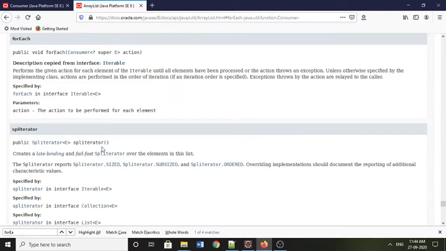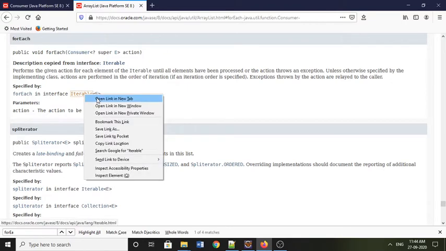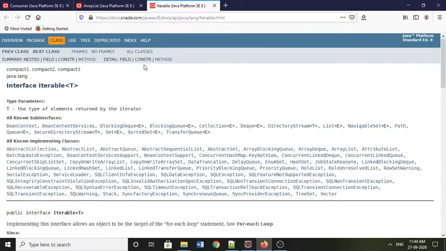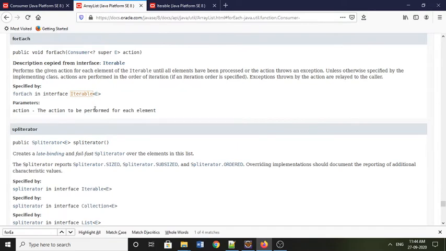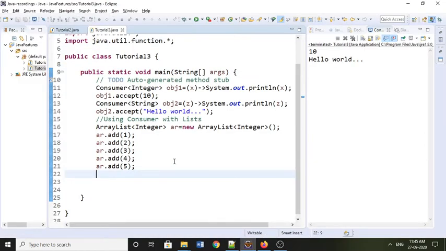By making use of the Iterable interface, you can iterate over the ArrayList elements. First you get the iterator, and by making use of that iterator we browse the elements of the ArrayList. That is what we did earlier. Here we are going to make use of the so-called forEach function, which is present in the ArrayList.